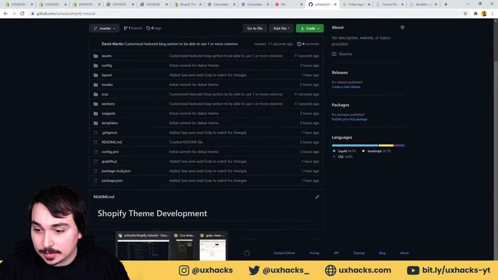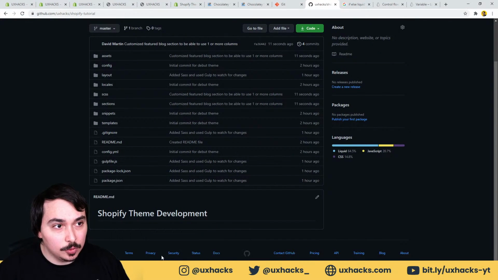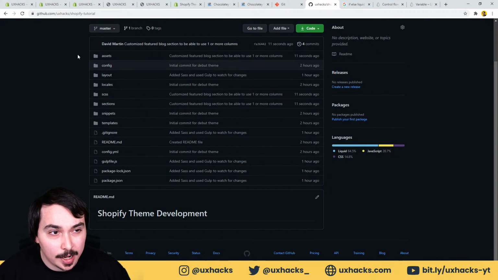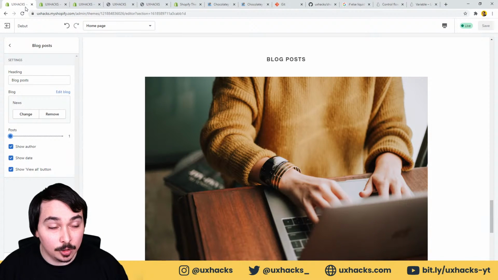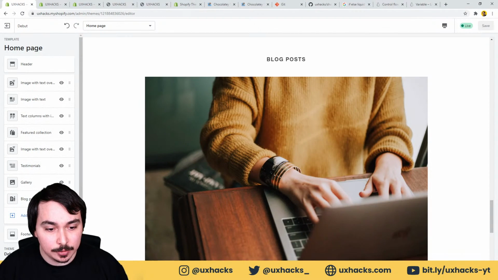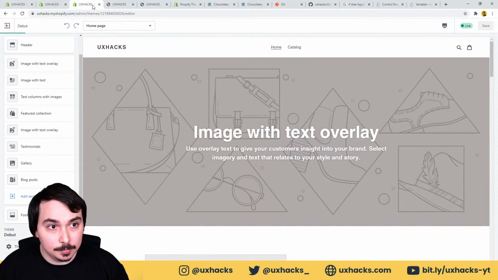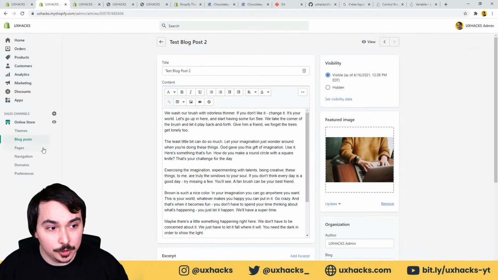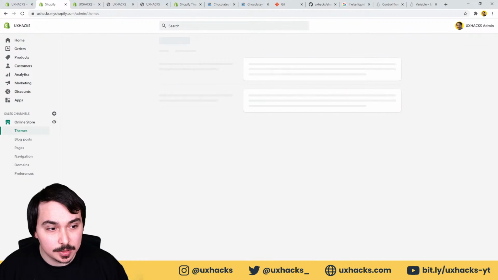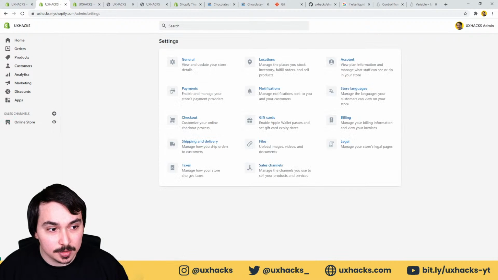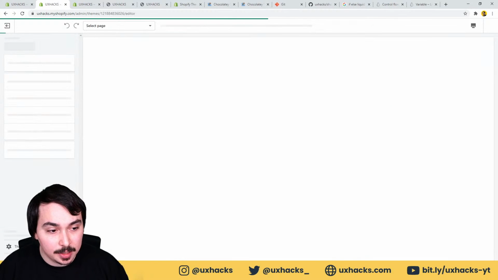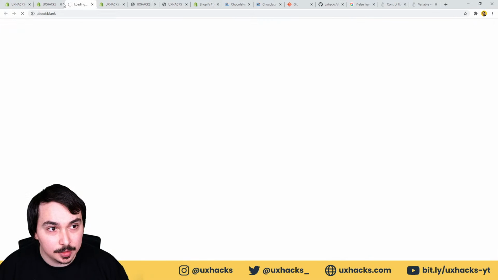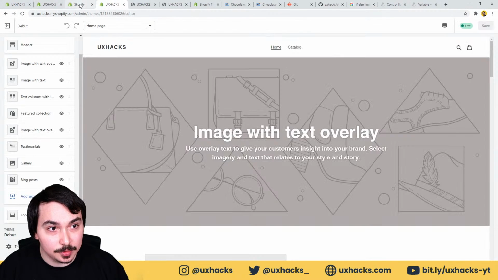All right, I've got only about 20 minutes left, but I think it would still be really helpful to dive in and try to make a brand new section. So let's go ahead and do that. Now, if you come into your backend editor, you go to your themes, and you can obviously come and customize your theme, go to theme actions, edit code. So many steps to edit your code.